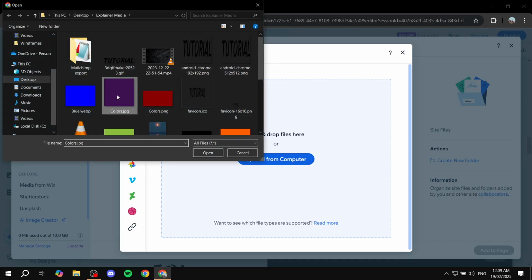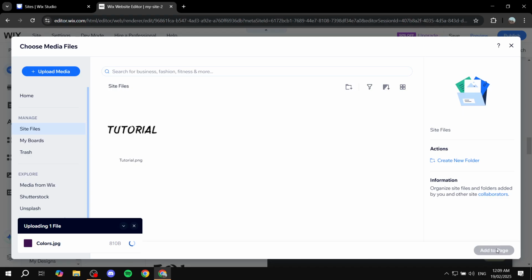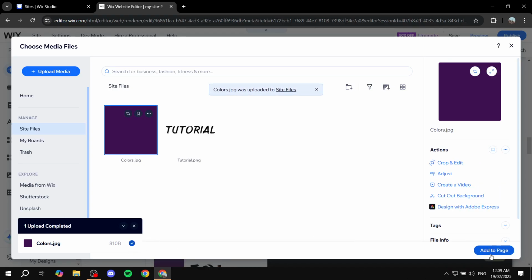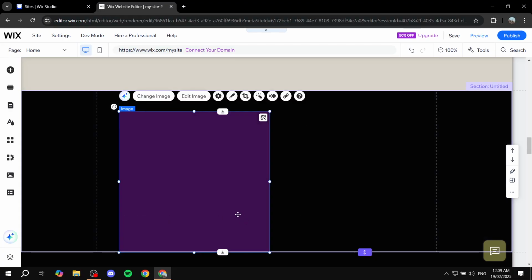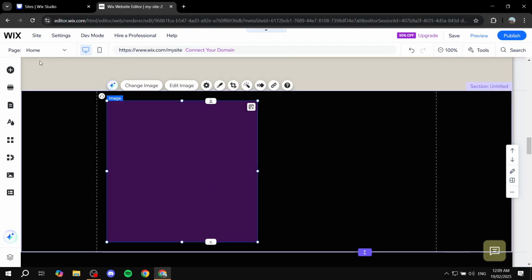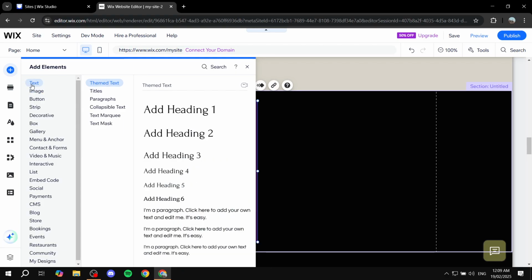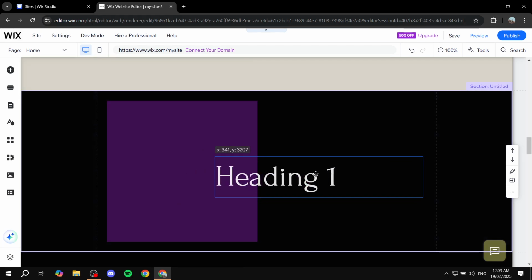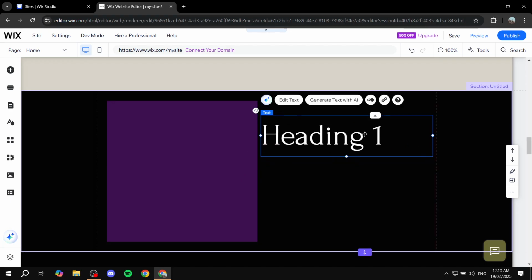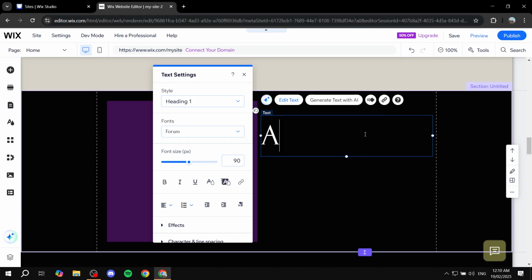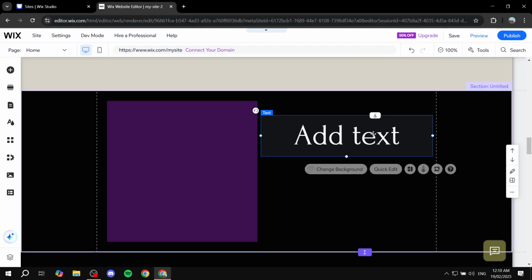Upload image. Let's just upload this one and add to page once it's done. And now we can just feel free to resize it to our liking, really. And then we can just feel free to, for example, add another element to the right of it. Most likely it's going to be text. So we can just click on that or drag and drop it. Doesn't really make a difference. Change the size for that, and again, just double click on it to change it and add text. And then again, when it comes to the formatting, it's completely up to you. What I'm going to do is just change the alignment to become in the middle.